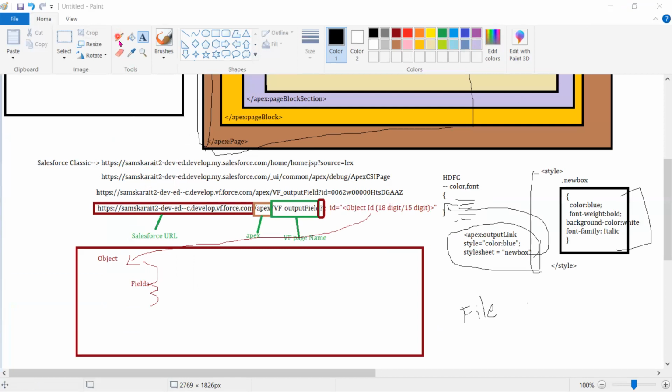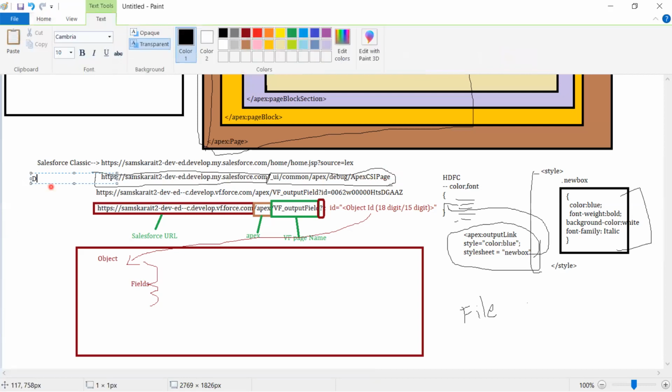It will take the existing Salesforce URL. This is my existing Salesforce URL, and for the developer console, this is how it looks. As soon as you see debug /Apex CSI page, this is a developer console.